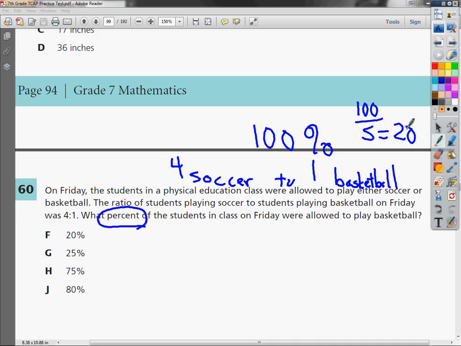So if they ask me about basketball, well I know I have one part of 20, so I get 20%. And that's really all you have to do for this question. Now the easy thing to do is look at 1 over 4 and think, oh, 1 fourth, and pick 25%. That's a real quick way to go about it.